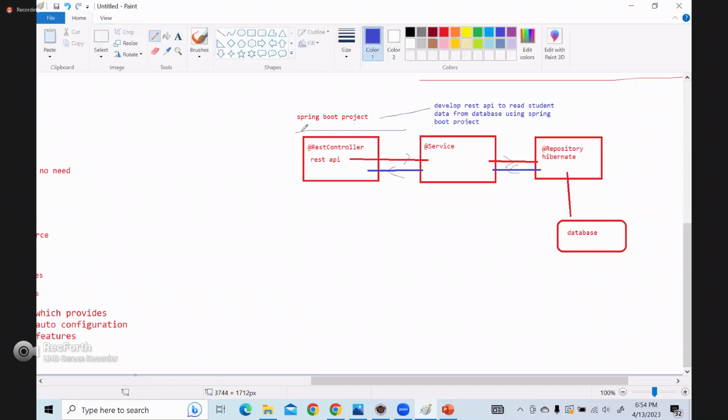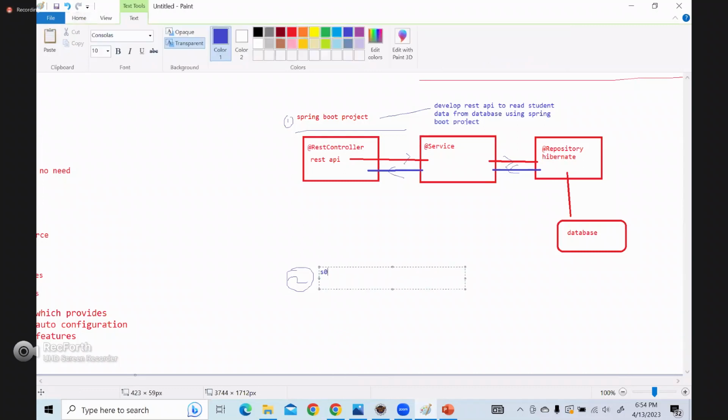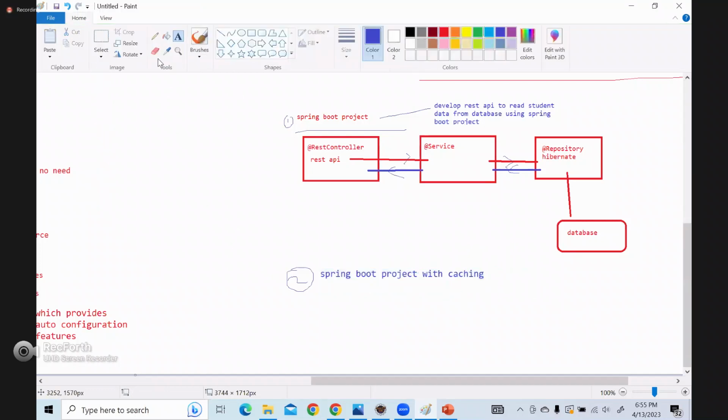Then after that, we use a Spring Boot project with caching. So the same project we do with caching. That's what we are going to see.